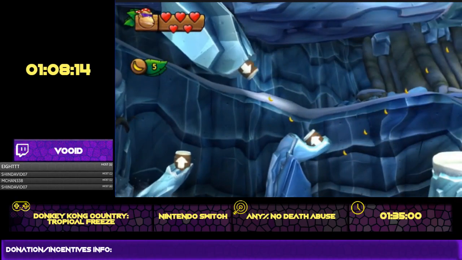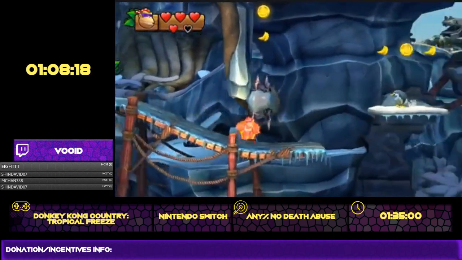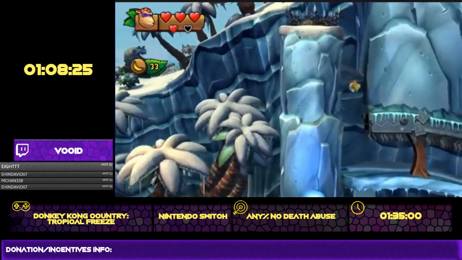Okay, that's not what I was hoping to do, but that's fine. You can actually skip the barrel using Funky's double jump.